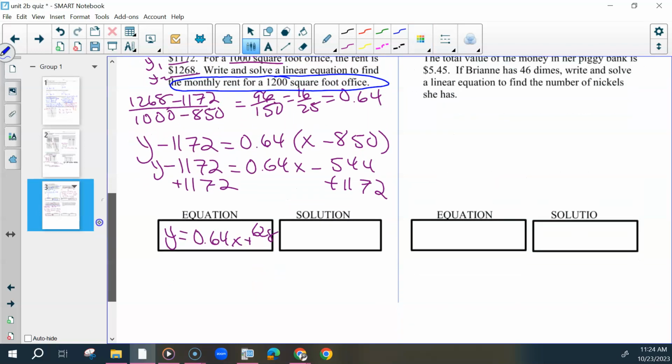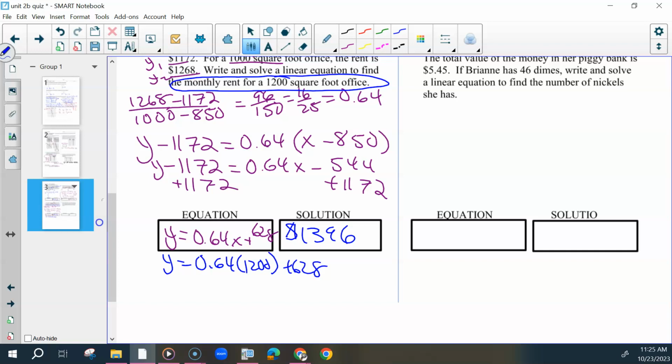So you do one of 2 things. If you're doing this algebraically, you would put 1,200 in for x, figure out what that total is, or you could put it in the calculator. Some of us that solved this all the way down, or maybe didn't show this part, got 1396. So that one was also 4 points.